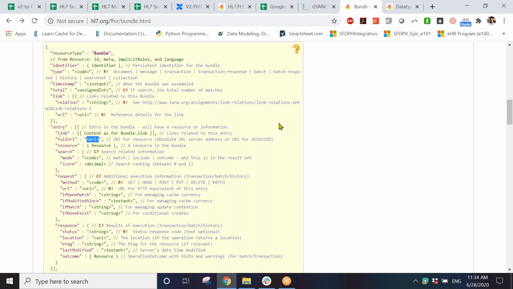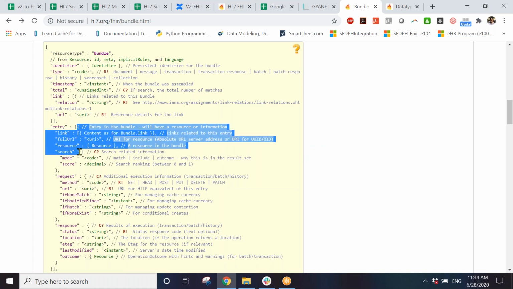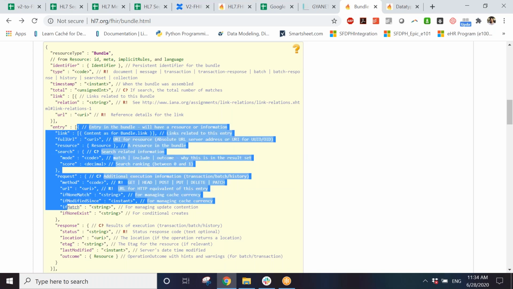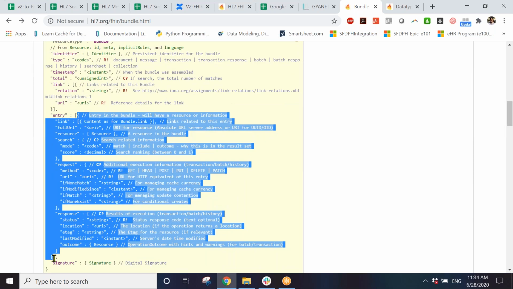So the idea here is you build a full URL for each resource, and see how this whole object repeats, right? In the entry, this whole thing repeats from here to here, I believe.